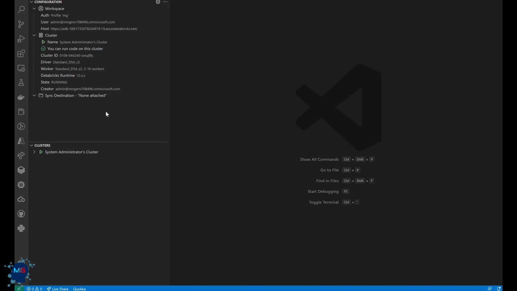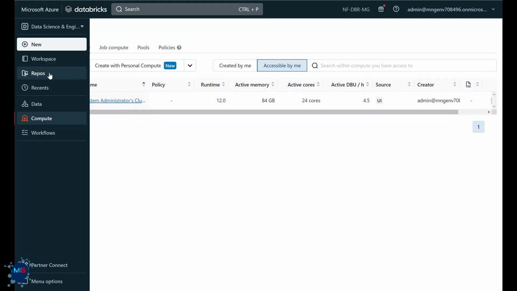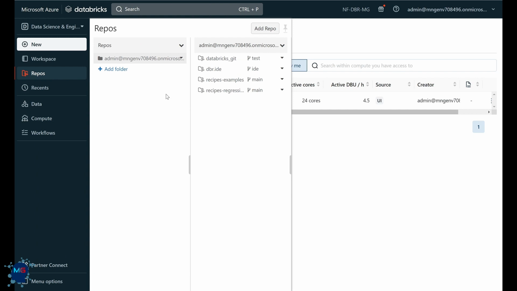Now what you need for this extension, you need to create a repo in Databricks and sync that repo to your local machine. So you can do it from here as well. What is repo? This is what I'm talking about, Databricks repo. So for example, I have multiple repos. Some of them are integrated with, let's say, my GitHub, my Azure DevOps. But the one that I created before this video to test, which is called IDE, that's a repo synced to my local machine. And this is a type of repo you need to create.